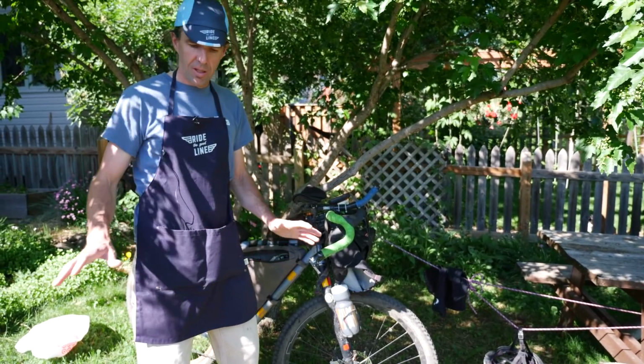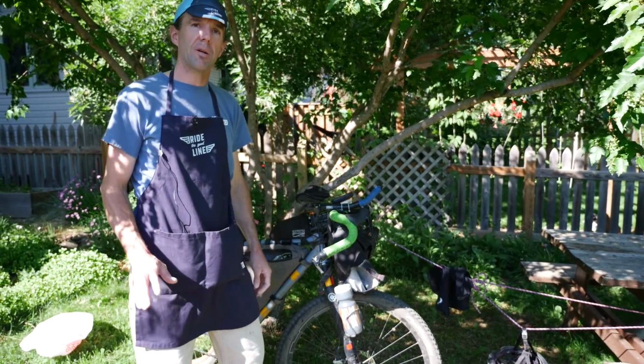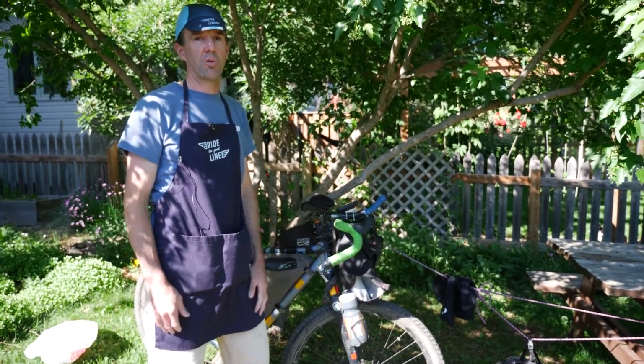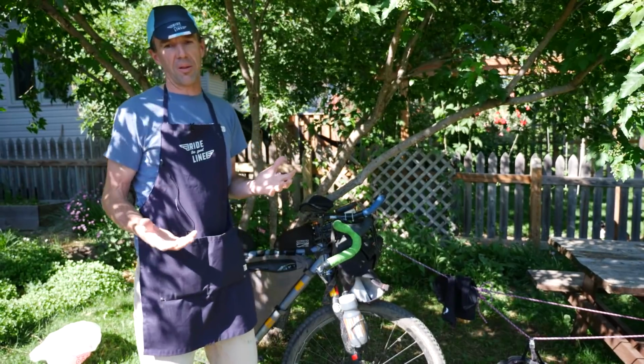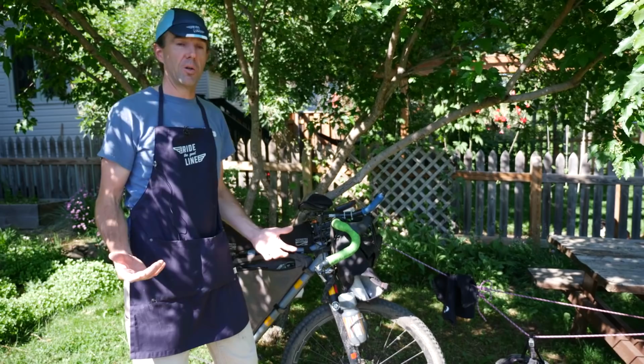That's a basic kit, and it's funny, I went out for two days and I think I had just about the same amount of gear that I had for a month, and I found that to be true whether you're doing a canoe trip or a bikepacking trip. All the basics are there, it just kind of depends on how you're going to eat your food.